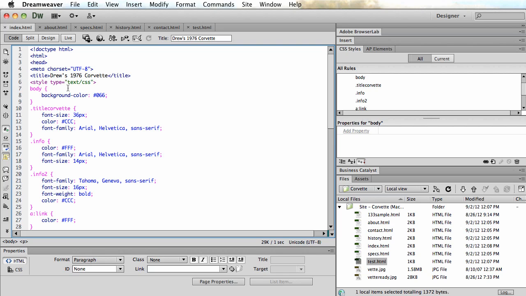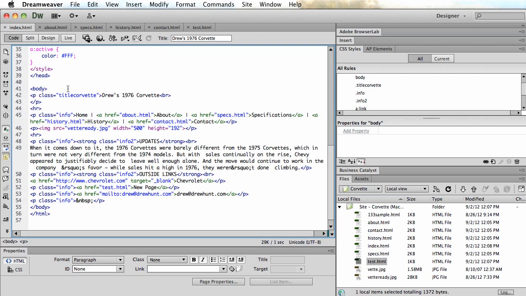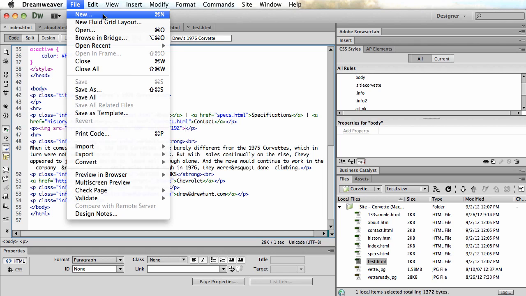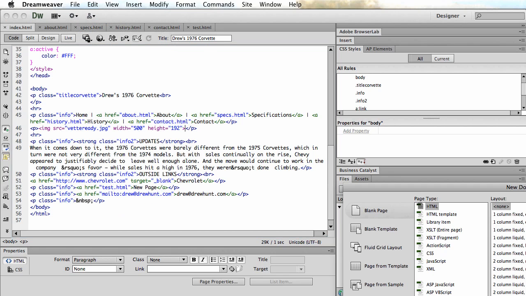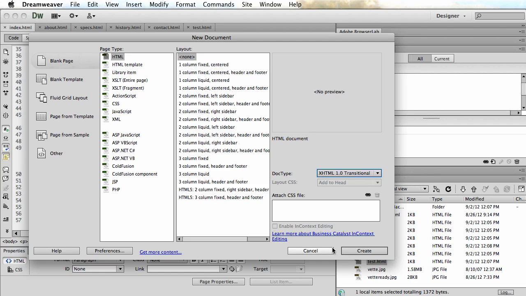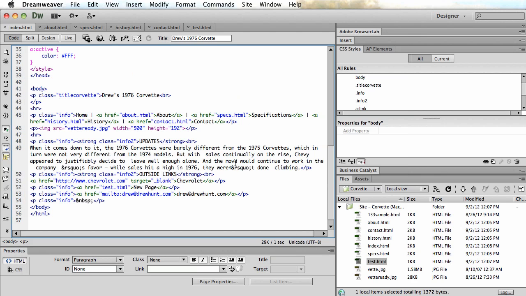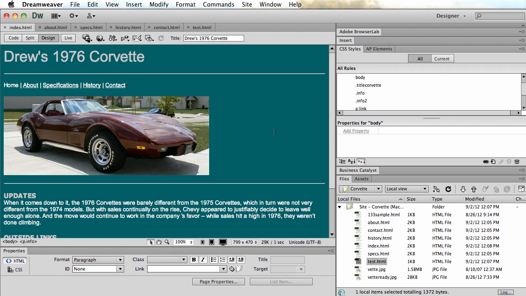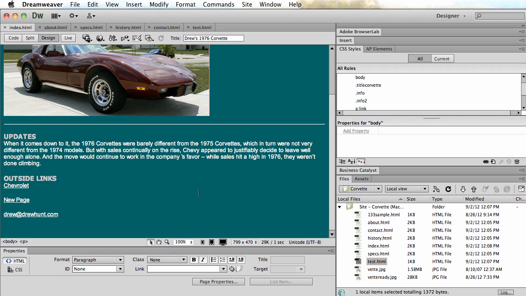It looks like everything is being written in HTML5. As long as you remember to do a file new, when you create a new document, you change doc type to HTML5. So you wouldn't need to remember to do that. So lots of things going on in this tutorial. Even though it is a pretty simple website, again, the goal is to understand how to use Dreamweaver to create the basic HTML structure, including links and simple layout, and then also format with CSS.